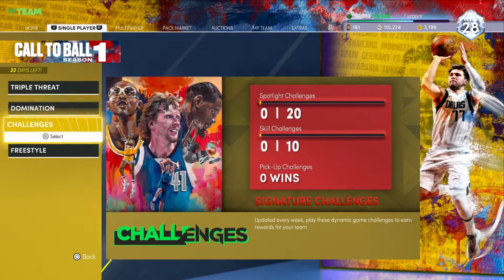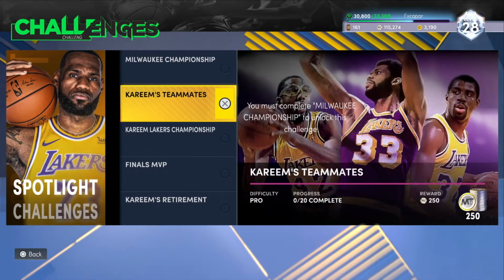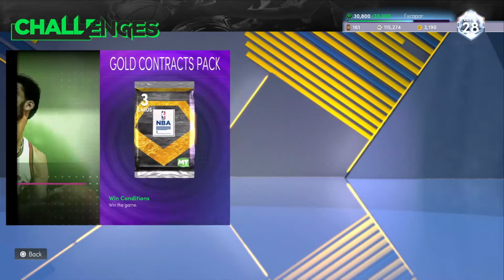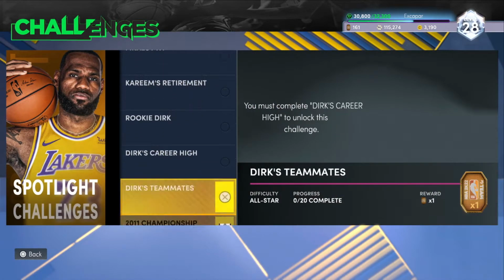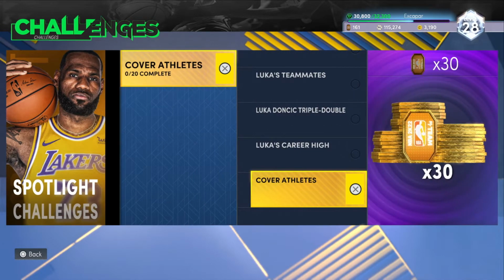And then the other thing we have to do is in this challenges section, if we go to Spotlight Challenges, I'm pretty sure this Cover Athletes one right here, and you start off with all of these wonderful things. We start off with the Milwaukee Championship. You can see this is a 3-minute quarter pro game, and we just have to win the game and we get some cool stuff. So I definitely should go through and get some of this, just because you get some tokens chucked at you, some contract packs, which is cool, and you always like to see that. And then you get 30 tokens at the end of it, which is pretty nice.